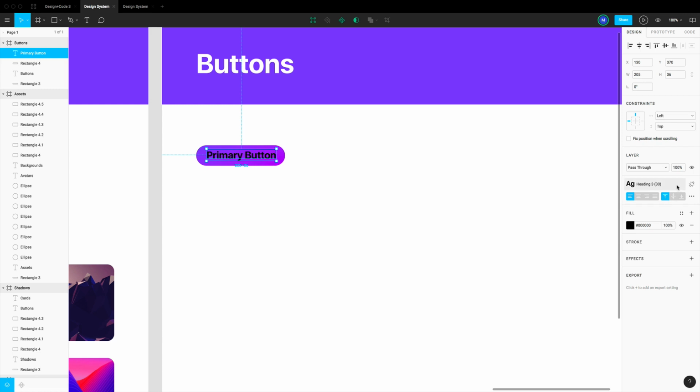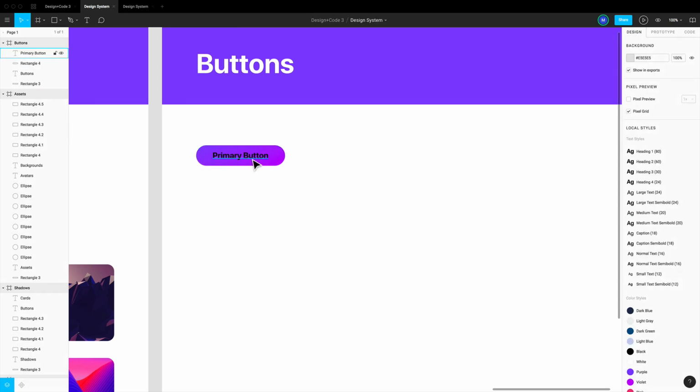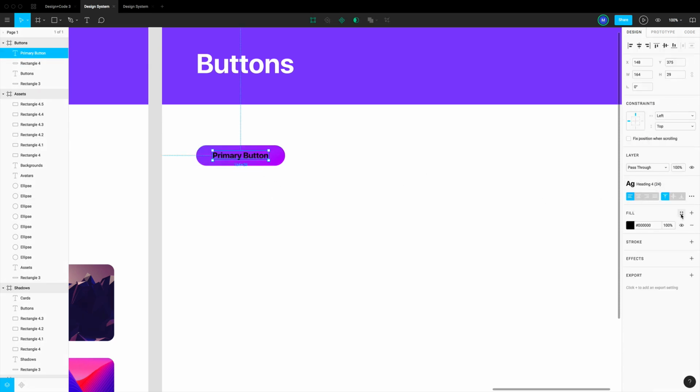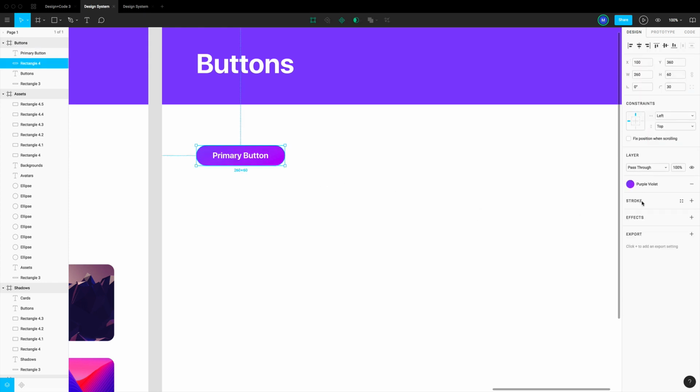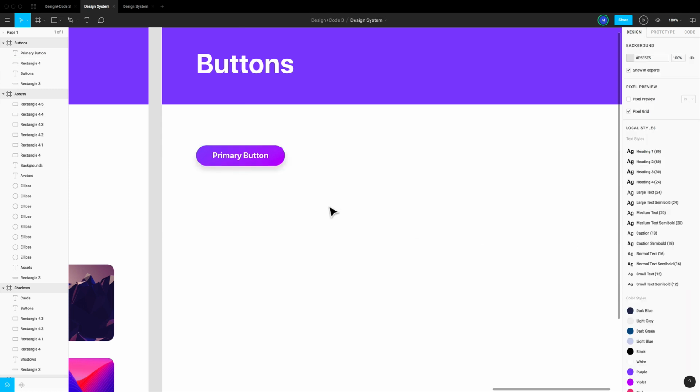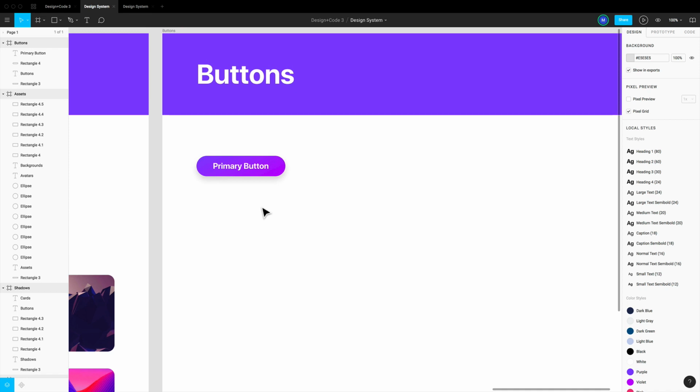Let's set the style to 24 instead and center against each other. For the text, make it white like this, and for the button we're going to use the effect for button shadow 1 like this. As you can see, this is the result of our efforts in the previous section where we set up and configured all the styles, the gradients, the colors, the text, and we're already using it, and it's really time saving.